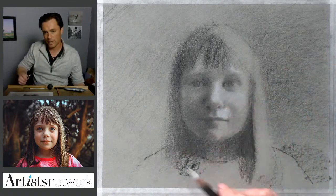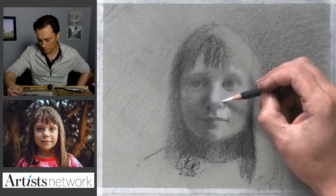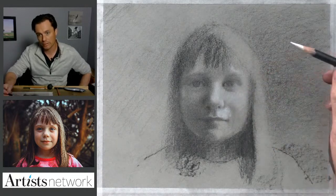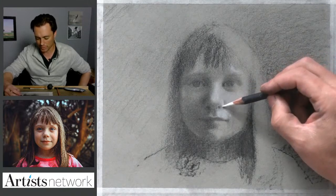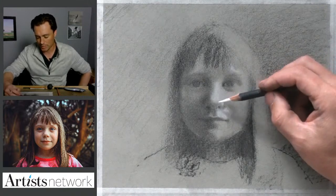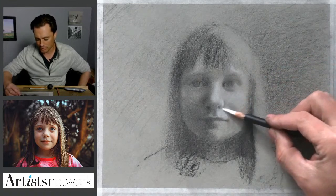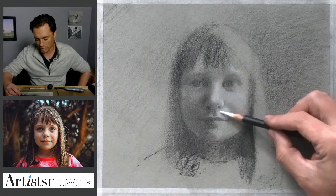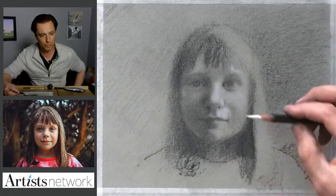So this white charcoal can be a really effective way at sharpening without being too heavy-handed. As I observe the light here on the nostril, for example, I can sharpen up that edge and use a very light touch versus using the dark charcoal. If I had done a dark line along here, it could be really heavy, a little bit too strong.